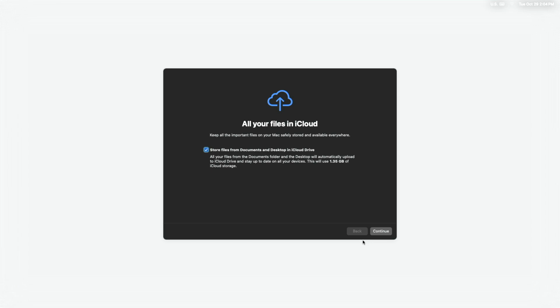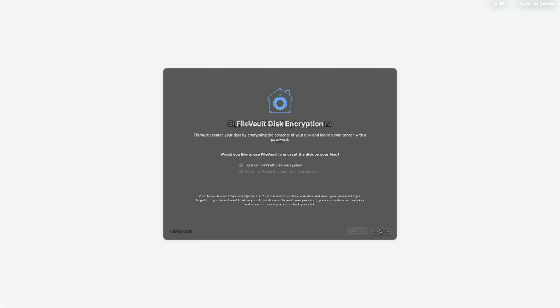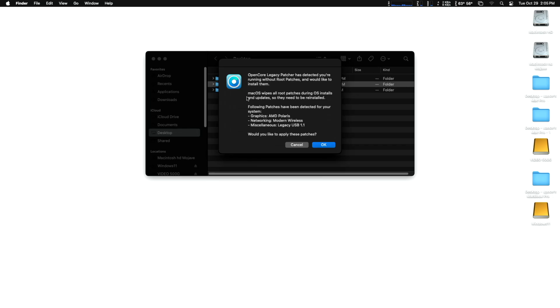And here's an example. After I installed 15.1 on my Mac Pro 5.1, I was going through the usual prompts, and you can see that I've got a plain white background. There's no wallpaper, and the graphics are very glitchy. And that's because OpenCore Legacy Patcher needs to put the KDK package in. It needs to update the patches.